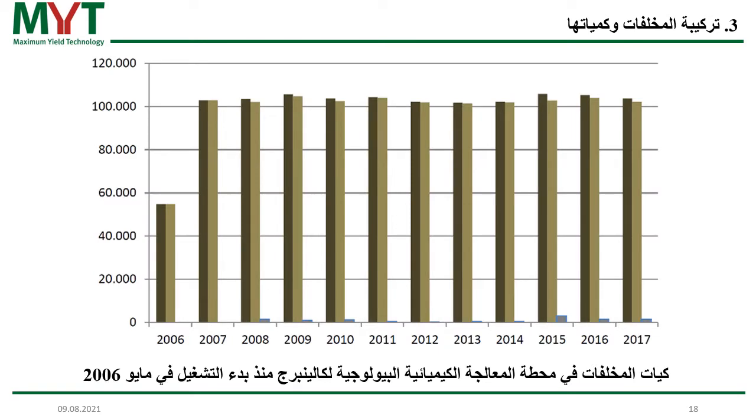So here you see the statistics, how much waste was processed by the MYT facility. So it started in 2006, of course, half in the year, so the amount is not 100,000 tons, but more than 50,000 tons. And you see that over 10, 11 years, the amount of waste produced by the citizens was nearly the same. And just to show you here, the dark column shows the total amount of waste which was processed in the facility.